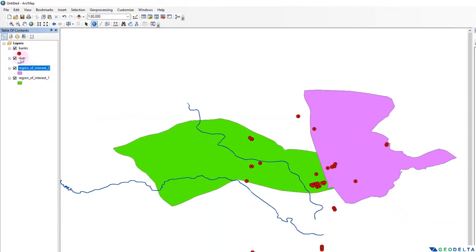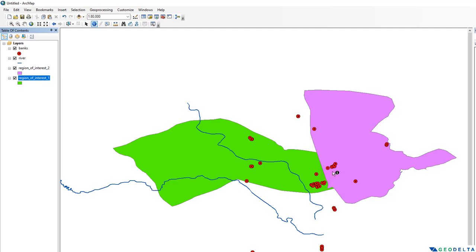You can see the order of the layers over here. If I were to select this region of interest, means left click, and drag it on top of this region of interest 2, you can see that this layer extends all the way up until here, which I couldn't see before because of the order of these layers. What I'm going to do is put this layer back below this region of interest 2, which means region of interest 2 will come on top of region of interest 1.